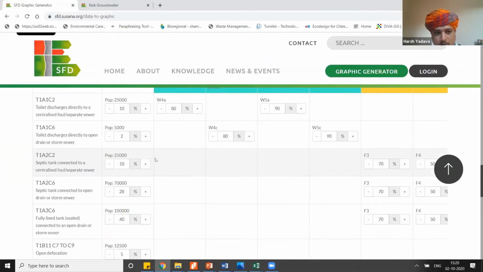So let's go to the row which is T1, A2, C2. We have 10% of the population which is dependent on this kind of system. Now let's go to F3.